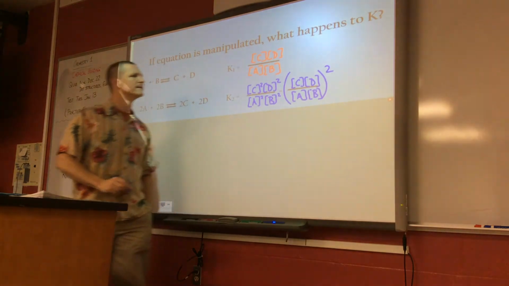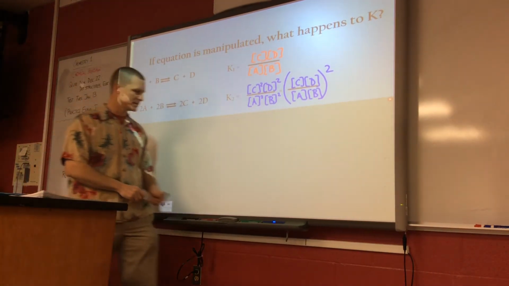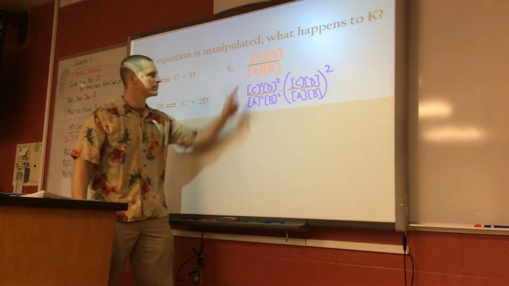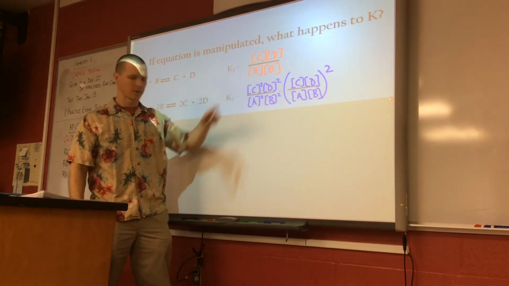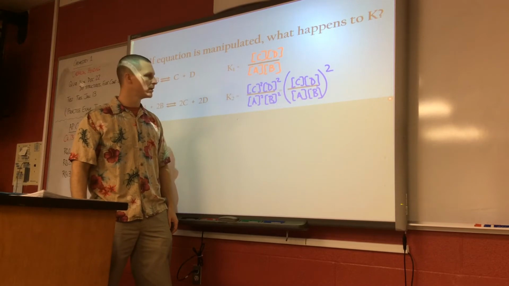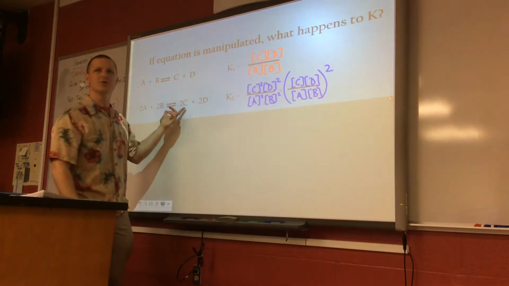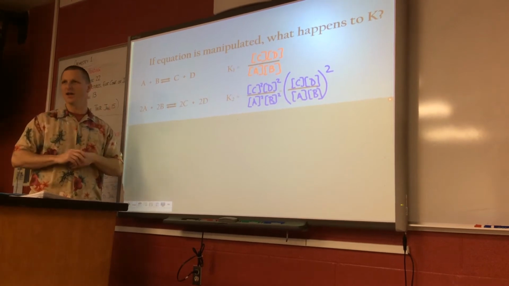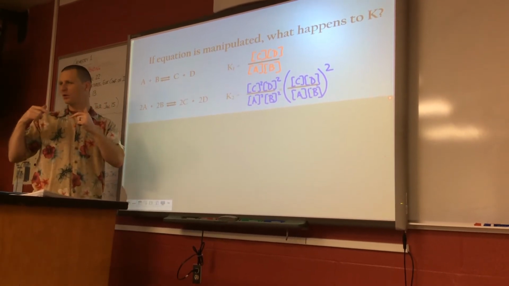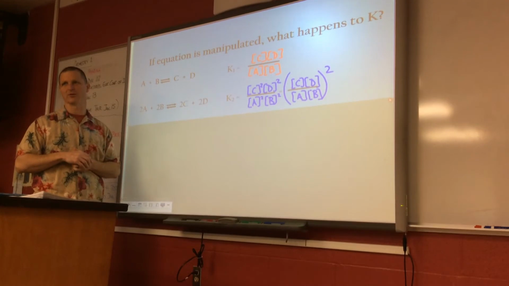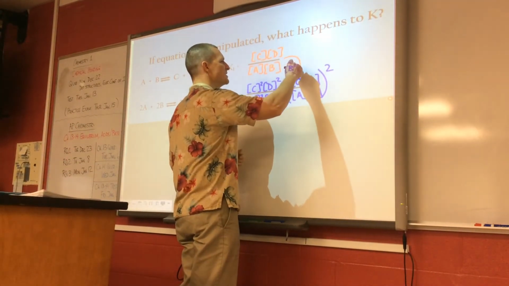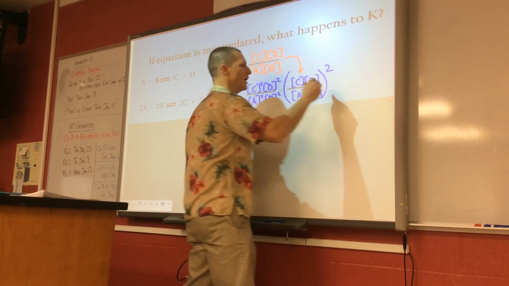Why would you do that in the first place? Why would you multiply everything by 2? Oh, because sometimes we have to when we do Hess's law. When you have to come up with a resulting overall equation, you might have to multiply through by 2. I see what you're saying. So this thing is the same as that, which is K1.